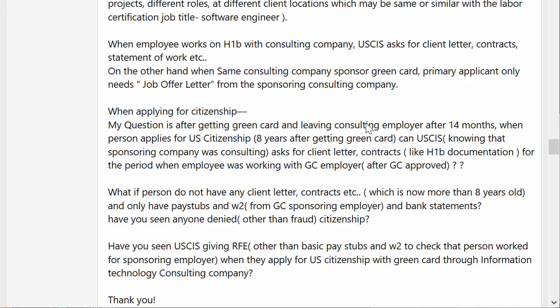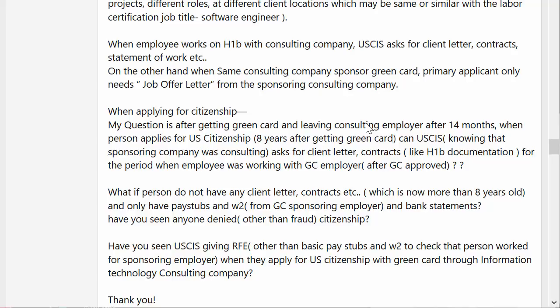Second scenario is I'm working for Sun Microsystems. IBM loves me. They start my green card. They are going to do it as a future employer. They process my green card. It's completed, but I never joined them. Is that okay? So the answer to these questions depends upon a few factors.